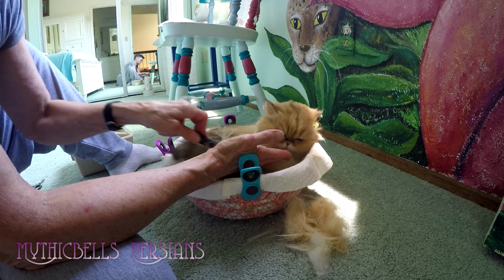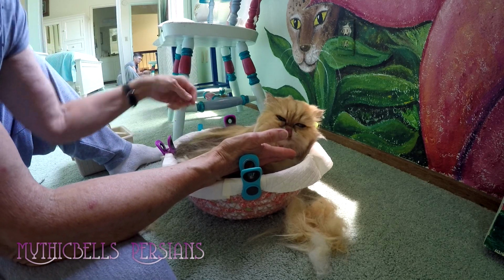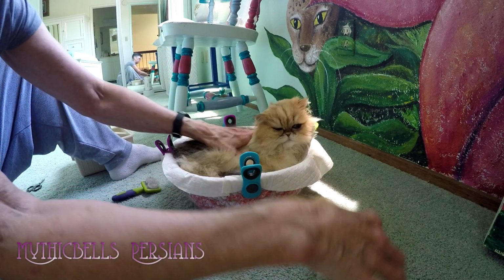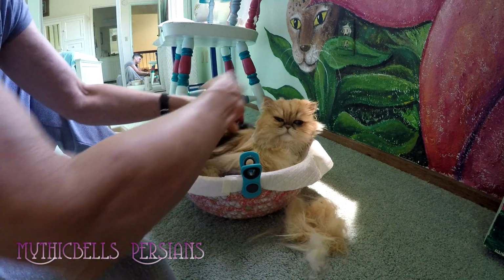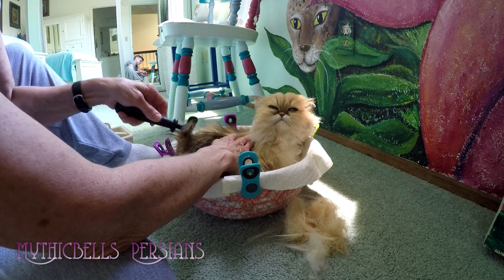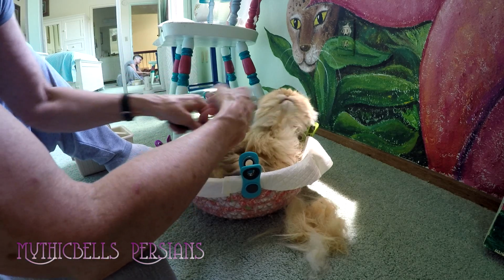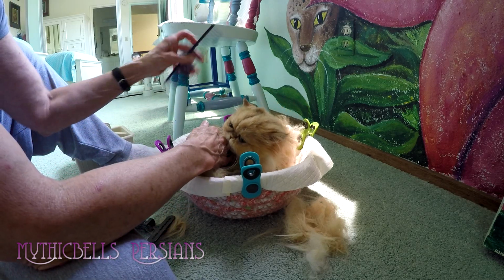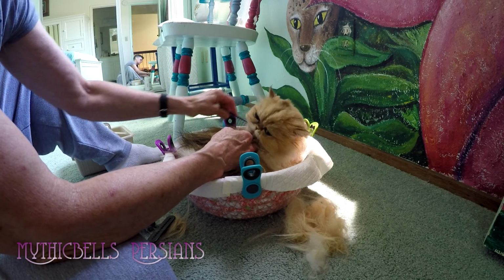Nice clean fingers. Get another little squirt here. Another little squirt. Look at this. Oops. Another trick for static electricity, which I've used, is simply a cup of water when you dip your comb in. That works pretty good too.